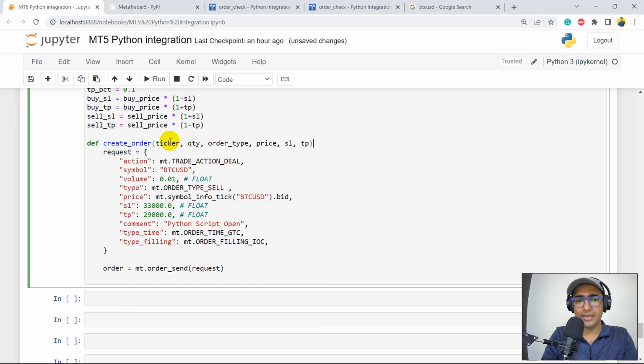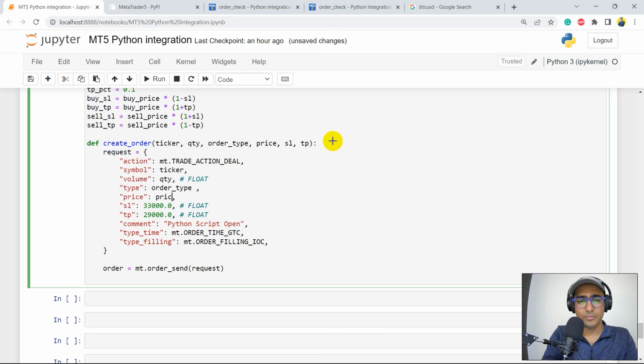Inside this I'll provide ticker, quantity, order type, price, stop loss, and take profit, right? A colon. And the first thing is mt5.trade_action_deal, which is exactly the same. This one is ticker, volume is actually quantity, which is QTY, type is order type, right?